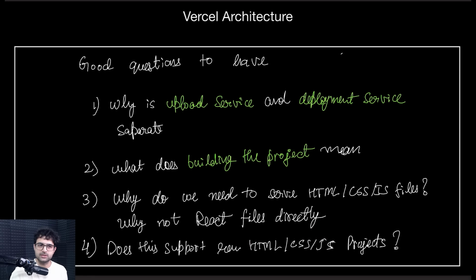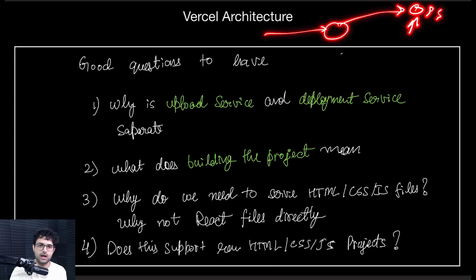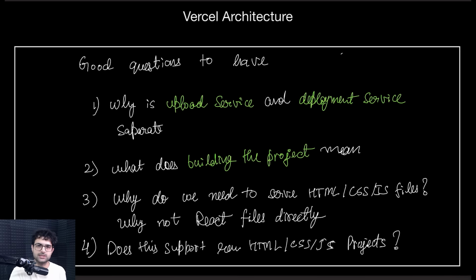Lastly, another good question an interviewer might ask is, is this approach valid if you are doing this for a raw HTML, CSS, JavaScript project? The answer is yes. If you're doing this for a raw HTML, CSS and JavaScript project, you don't have to worry about the deploy step. You can simply take the GitHub project, upload it to S3 and you're good to go. You are uploading the HTML, CSS and JavaScript files upfront. The project isn't even a React project. It had simple JS files. You copied them over and you're good to go. You don't need a deployment stage.